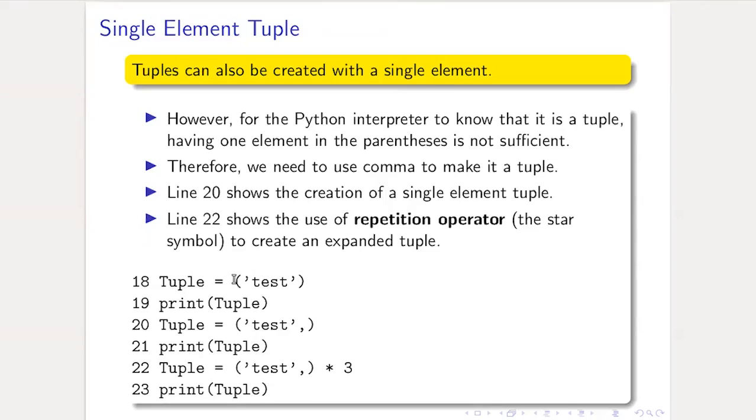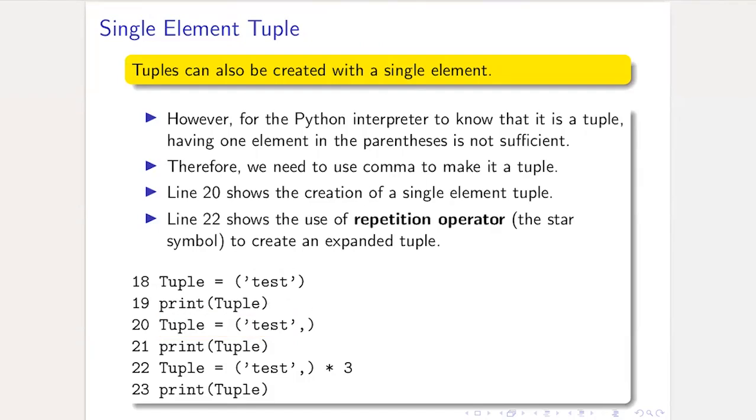Okay, you are just declaring a string. So to make sure that this is actually a tuple, you have to put a comma. Okay, you have to put a comma. So as you can see now, it is quite clear what you are dealing with is a tuple. Okay, and so in this particular line, you are saying this is a tuple, but it has only a single element.